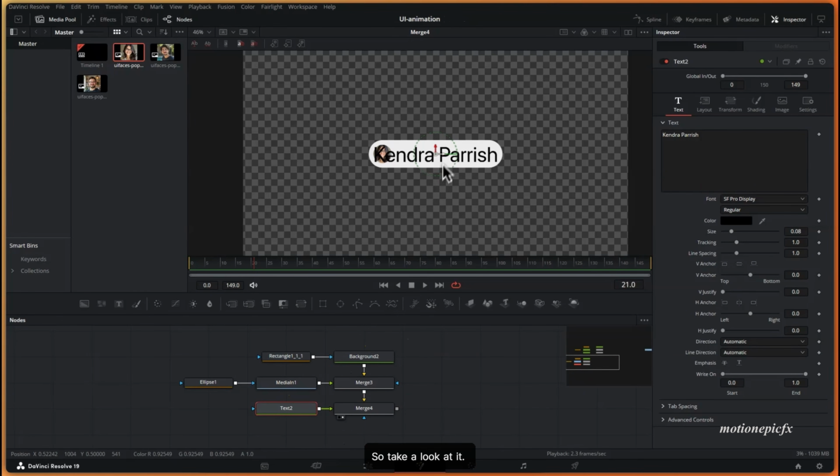So take a look at it. This is how it's going to look. While we are here, we will set the horizontal angle to the left. And also let's just reduce the size. So we'll use something like 0.3 looks good. And let's just move it to the left over here.